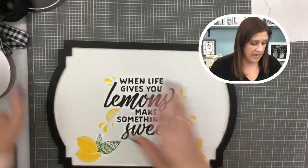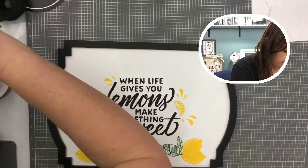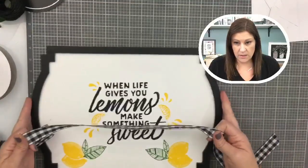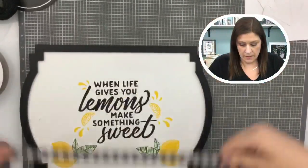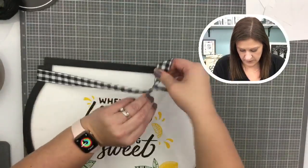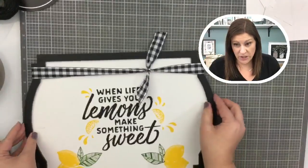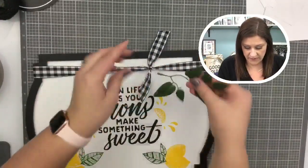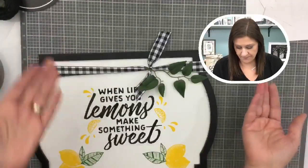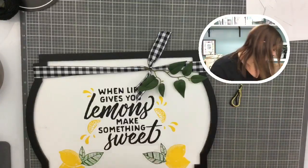Okay, so now I have some ribbon. Goodness, you know I like to do some embellishing. All right, so the box comes with this, but we're going to wrap this up here. I'm going to do a little knot. Okay, so I've got a double knot here to hold it in place. Then I've got this cute little sprig of leaves that kind of blend in. And then I've got a few pieces of colored jute that I'm going to use.